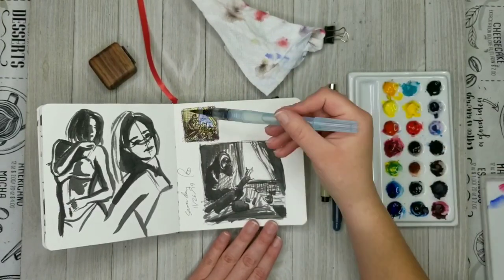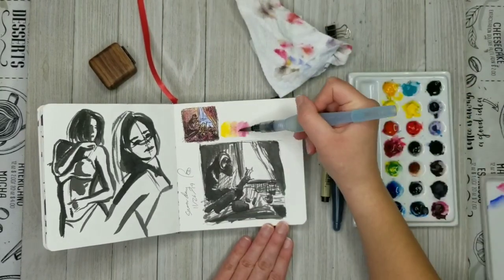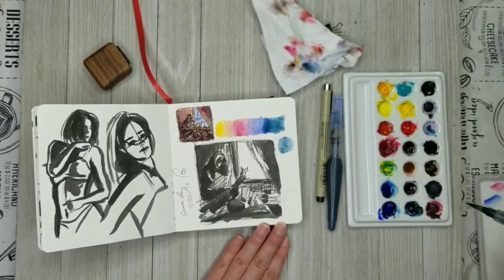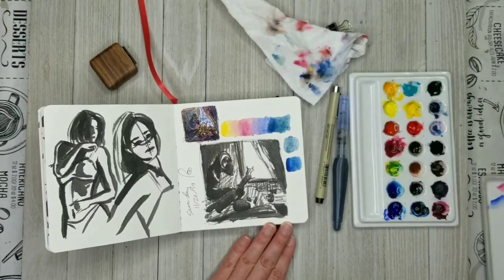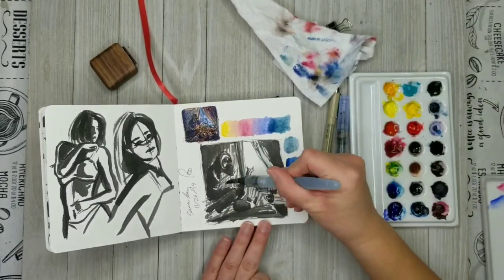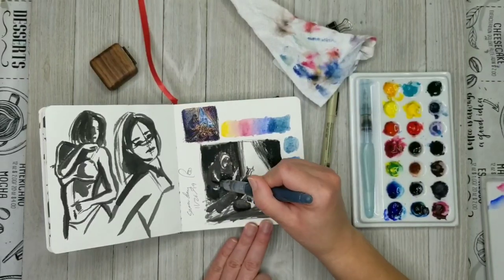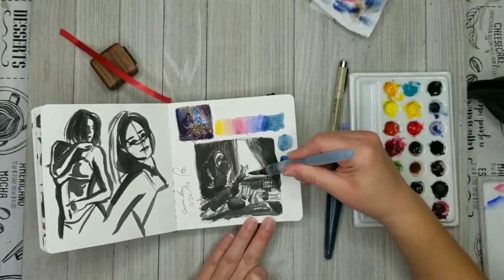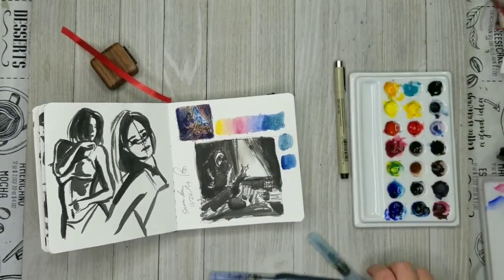What you're seeing right here is just my sketchbook. I have a couple figure studies over on the left, so just ignore those — they're not relevant to what I'm going to show you today. I have a little thumbnail study on the page on the right up in the upper left-hand corner of that page, and then a larger value study. I'm just trying to figure out what my color palette is going to be. I know I want it to be a very limited color palette, and there's not going to be a lot of detail because this is just an illustration and I try to keep my illustration style pretty light and fun.